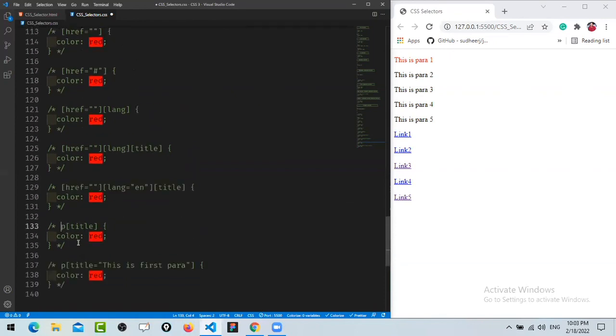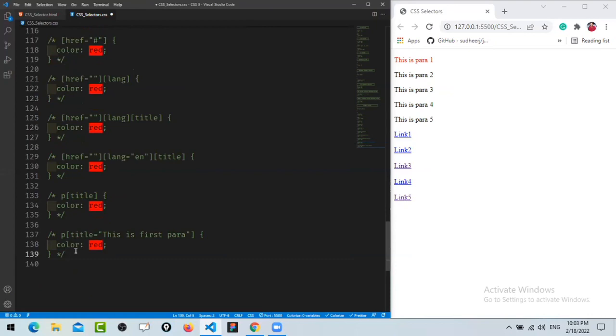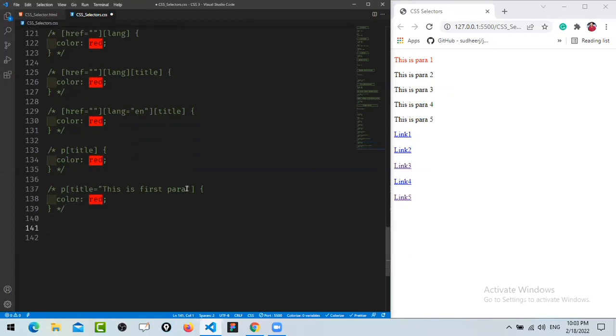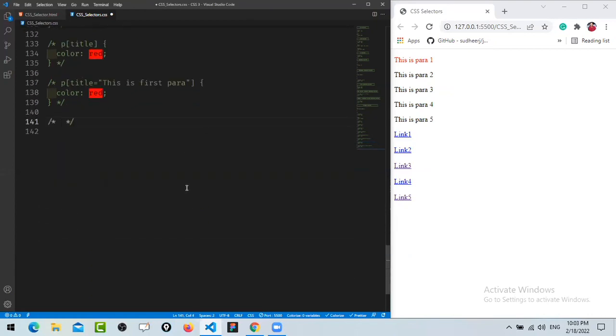Now in attribute selector, we do have pattern matching also. So first one I'm going to show you here.